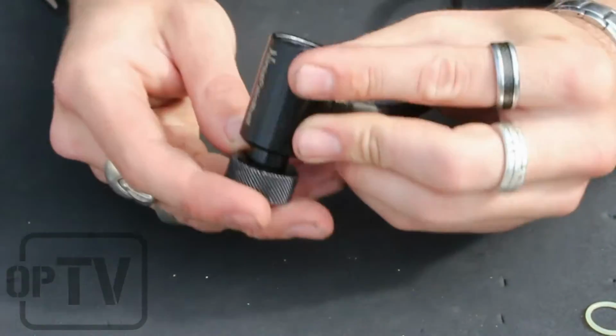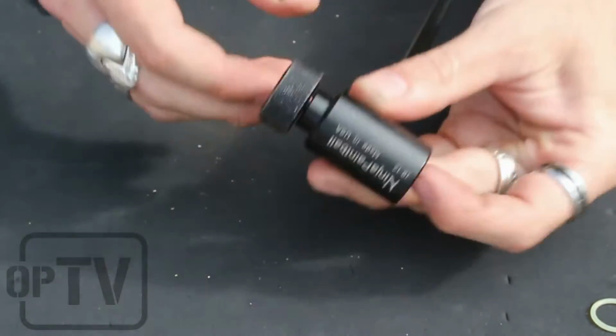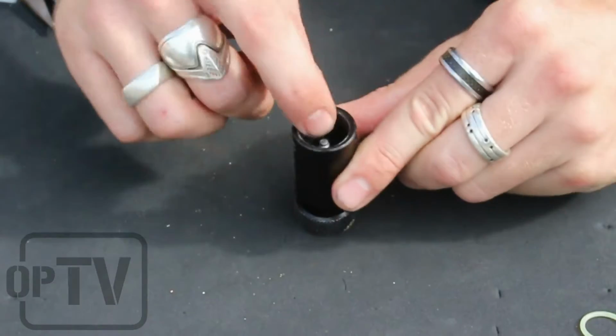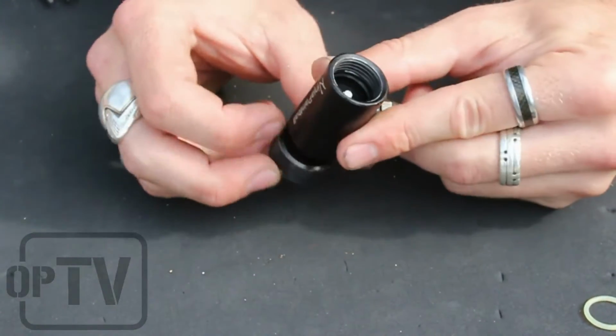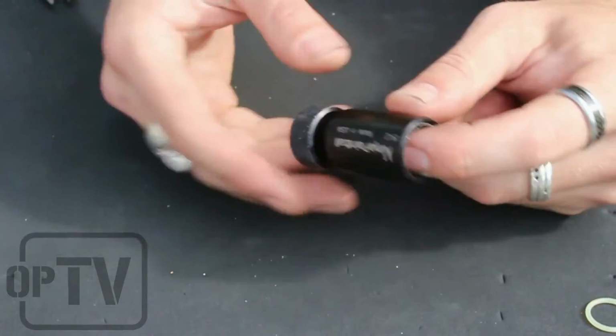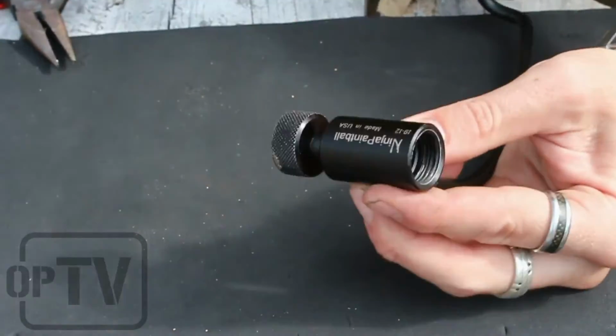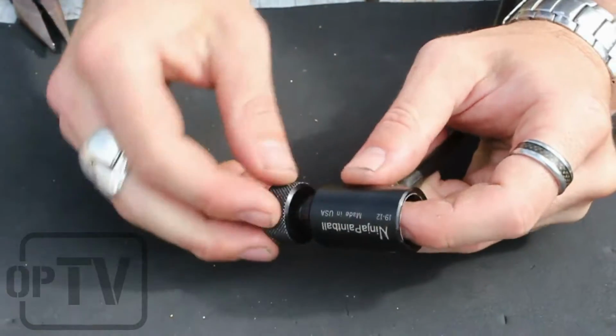So the last O-ring is a little bit more difficult to get out. It is a tiny little wee O-ring that sits inside the pin here, and a lot of people don't bother replacing these. By the time that one might break, it might be time to replace the whole on-off adapter, which is only about 20 bucks anyway, so who cares.